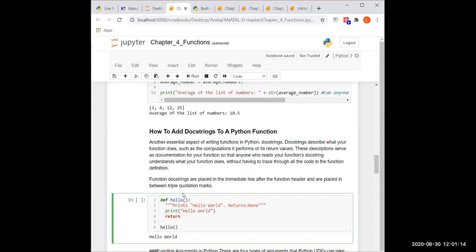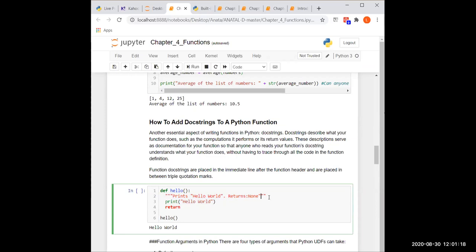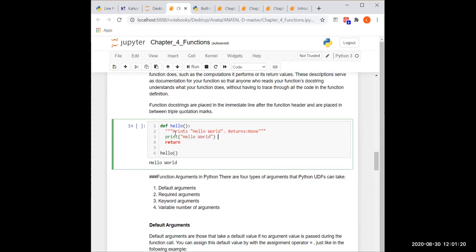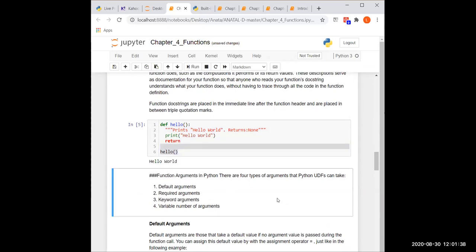It just tells you what it does. So basically, in this hello function, what it does is just print hello world and return nothing. This docstring just tells you what exactly it does. So when you print it out, it's just hello world.